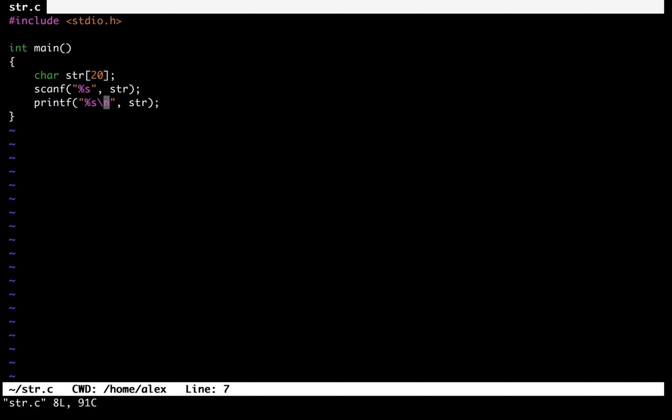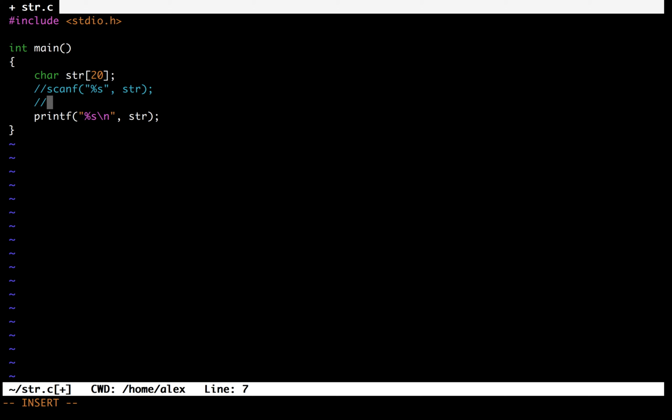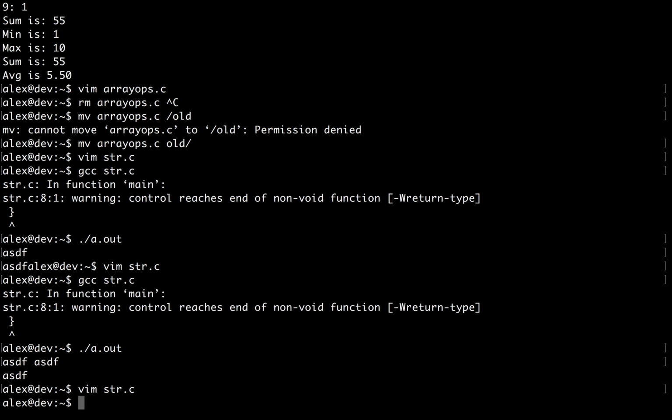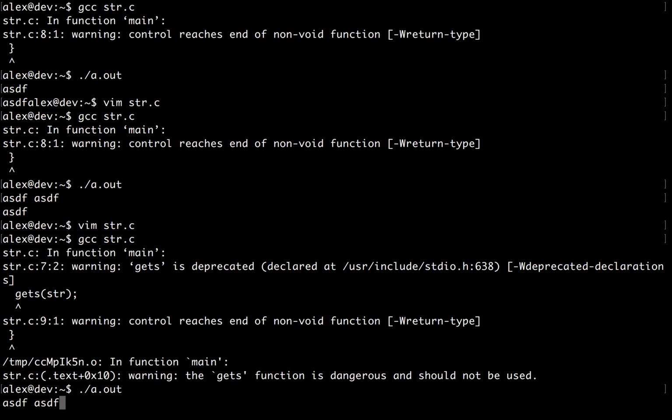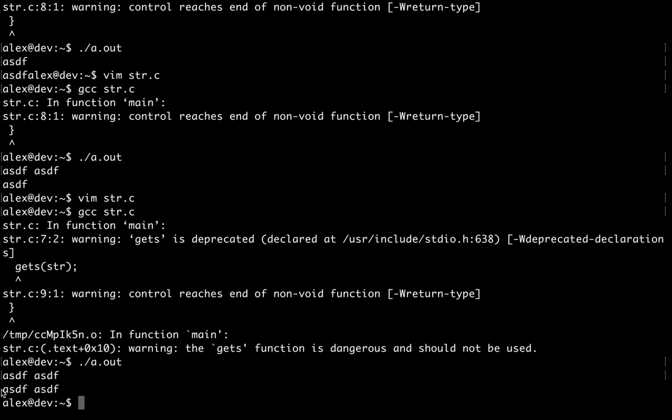What we could do is comment that out, and then say gets str. Yeah, that's fine. Well, it's not fine, but it works. ASDF, ASDF. So we can see both of those were read in successfully.